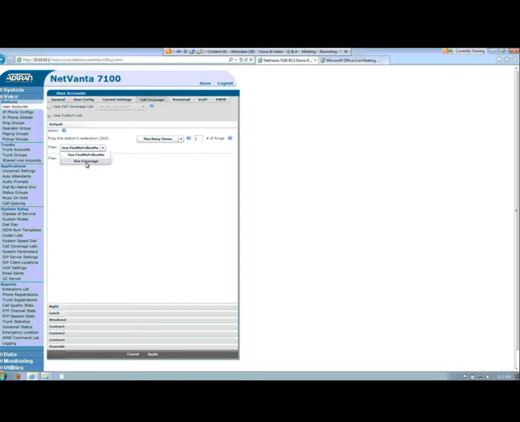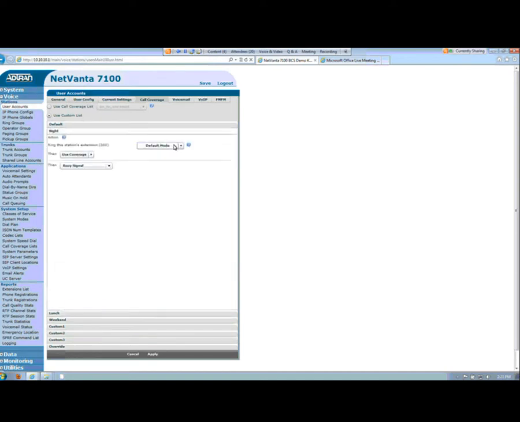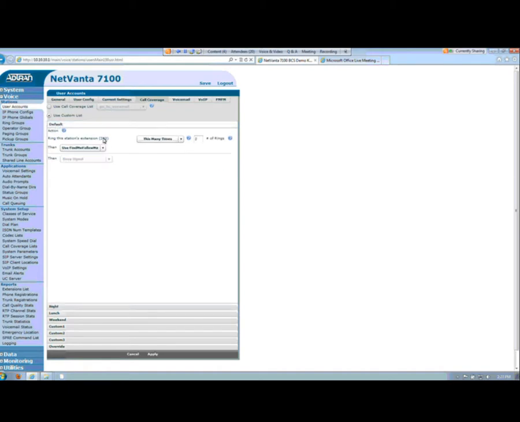So you see the options here were Call Coverage or Find Me, Follow Me. If we're using Find Me, Follow Me, we're going to switch that to Find Me, Follow Me. If you're using system modes in the system for automatically or manually setting the system between day mode, night mode, lunch mode, or weekend mode, you also would need to change the relevant modes to match. In this case, maybe at nighttime, you want the system not to ring, say never ring, and then go right to voicemail. Maybe I don't want it to go right to Find Me, Follow Me at nighttime. So I can say go to voicemail instead. But during the daytime or the default mode, we're going to ring the phone 2 times, then go to Find Me, Follow Me.